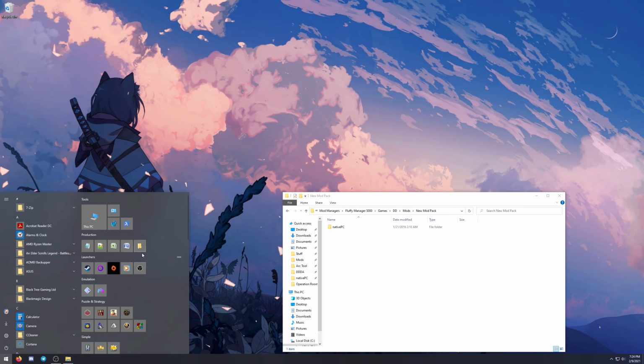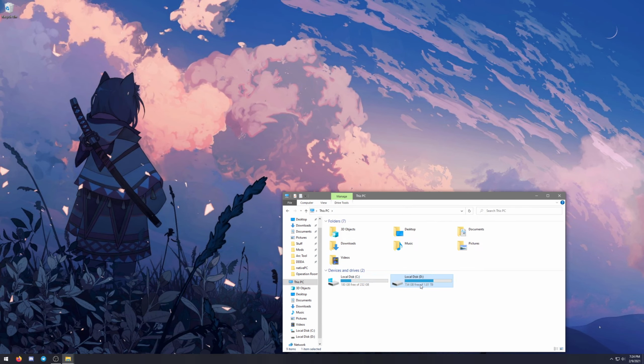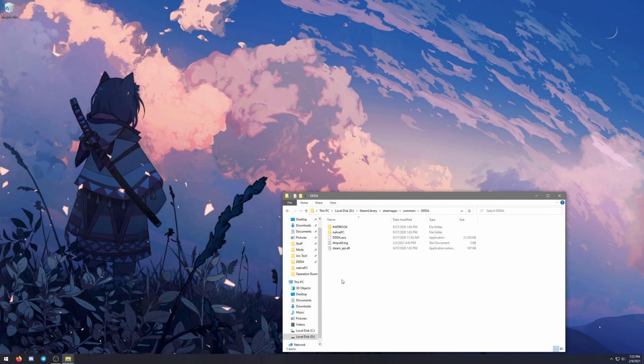A good way to check that is to go to your install path. Actually, I should back this up. For me, I have all of mine on my secondary drive. Go into my Steam games, Steam apps, Common, Dragon's Dogma, Dark Arisen. And here is the root directory or install path for the game itself.